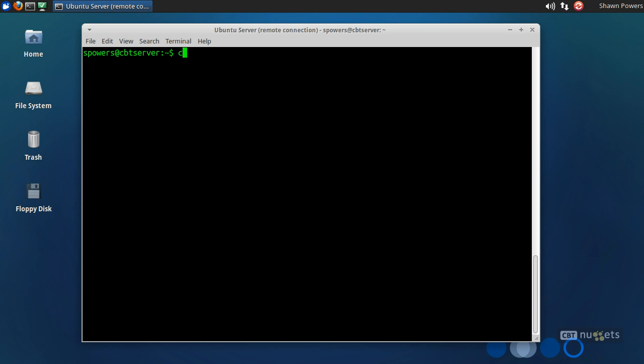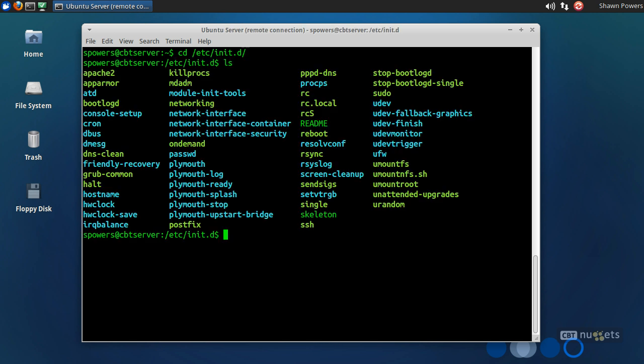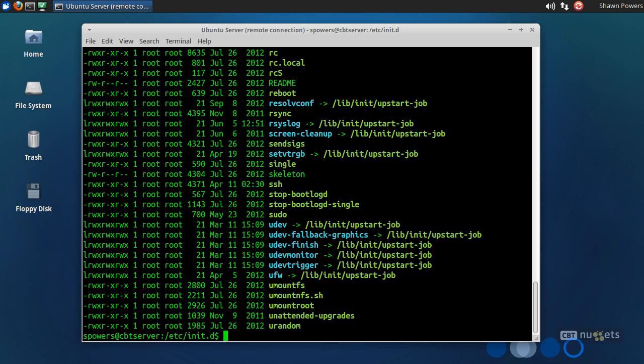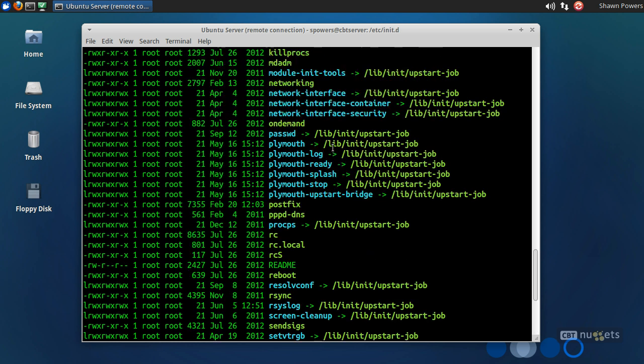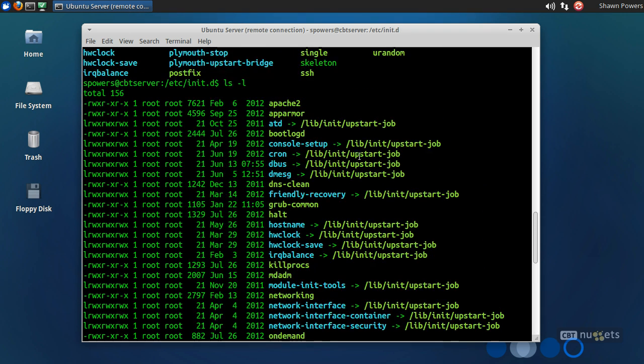Okay, so very quickly, if we head over to /etc/init.d, remember this is the sysv or System 5 startup scripts, and we see here a bunch of the different programs that can start up, for example Apache 2. But if we look, a lot of these are symbolic links that actually point to /lib/init/upstart-job.